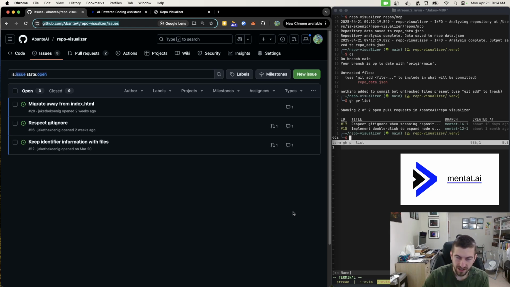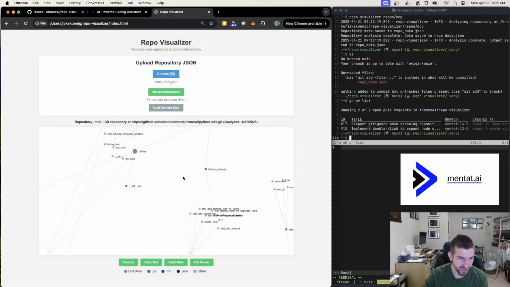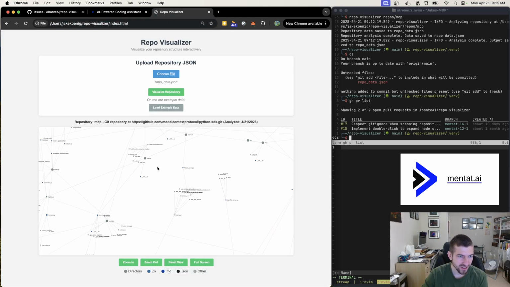Okay, so what are we doing and what have we done so far? The goal is to make a tool that helps you visualize a repository. Programming is becoming more and more an RTS now that we're managing these swarms of agents, and maybe being inside the file, looking at one file at a time, isn't the right modality. So I'm just exploring things in that space. We're just working on this tool to visualize repositories, and we're just getting started.